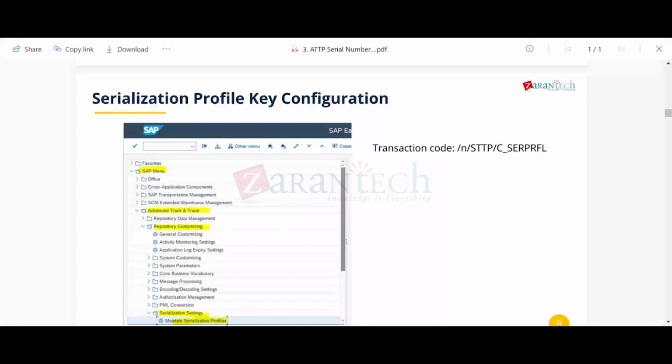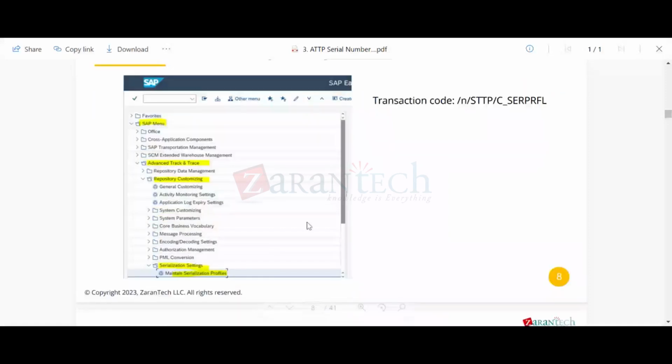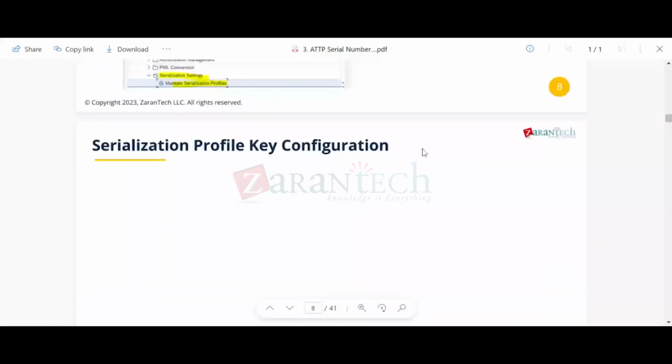The path I have just highlighted: go to SAP menu, Track and Trace, then Repository Customizing, then Serialization Settings, and then Maintain Serialization Profile, or you can just execute the transaction code. When you open this particular configuration, this screen will be shown.